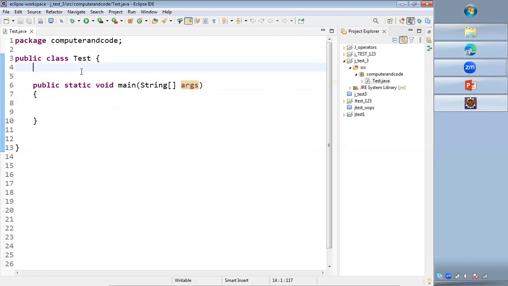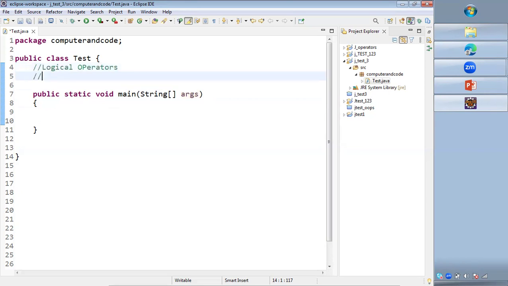So in Java, the logical operators we have are AND, OR, and NOT. So there are three logical operators in Java programming. That is AND, OR, NOT.